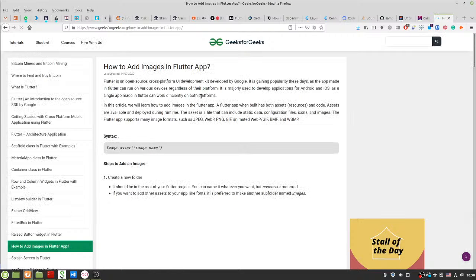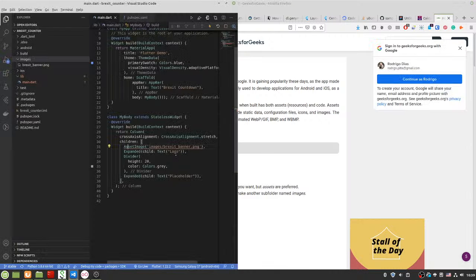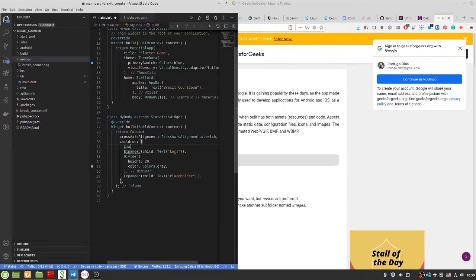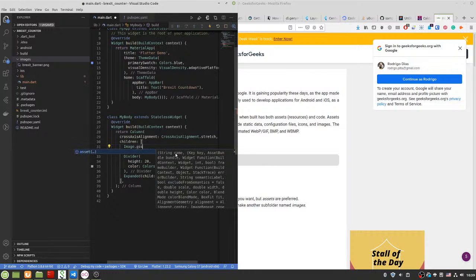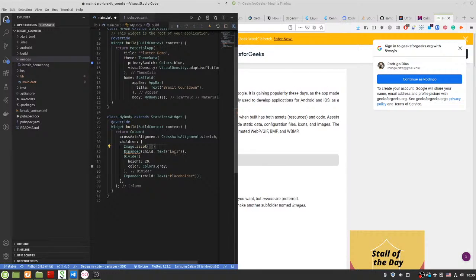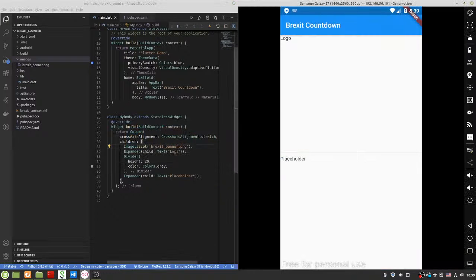Just how to Image.asset, and that's it. Image.asset, and the name, Brexit banner.png, and that should be it, really. Oh, and the comma.